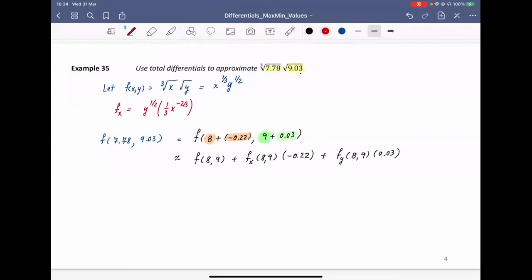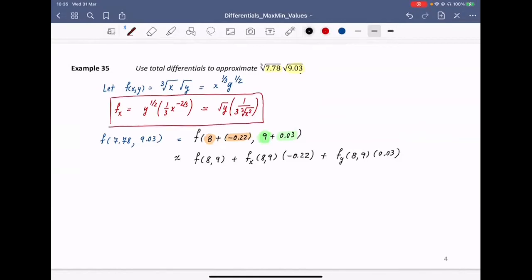Can you follow me? Well, this is a little bit tough, right? Because you have x to the 1/3, so it's going to be 1/3, and then x to the 1/3 minus 1, which is x to the negative 2/3. And if you want to simplify a little bit, you can say this is actually square root y times 1/3 and then cube root of x squared. All right, that is my f subscript x. I'm going to box it because I'm going to use it later.